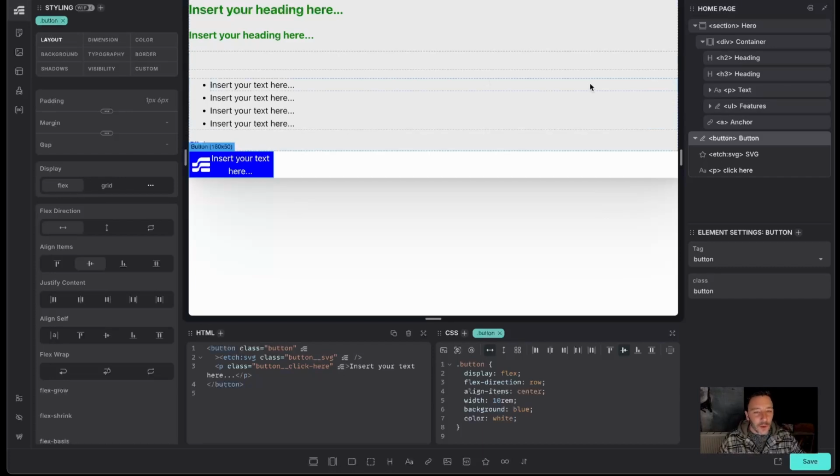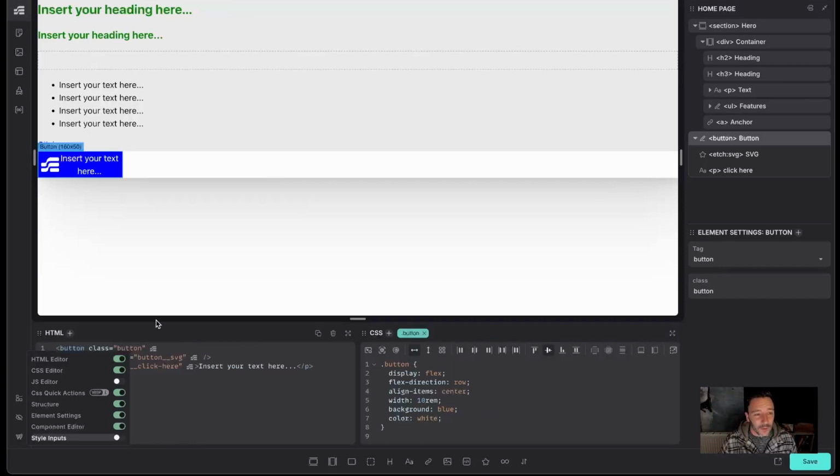Right, so I think those are all of the essentials. Obviously, you're going to use this and then get to grips with it all, figure out how you like it to be. Again, I've not really used that interface. This is how I tend to have it arranged, and I'm really quite happy with that. But yeah, that's a basic interface tour with Etch, and that's how to use all of these different elements, how to start making your first page.